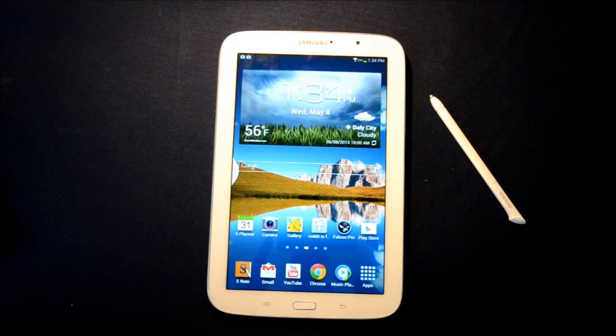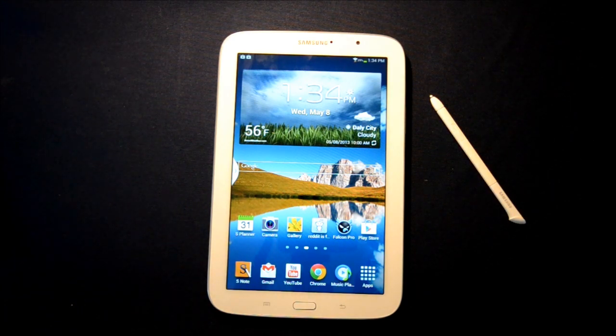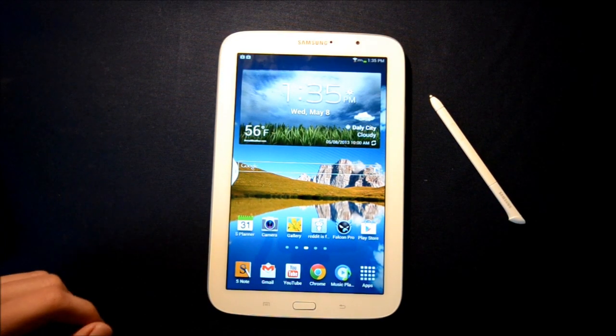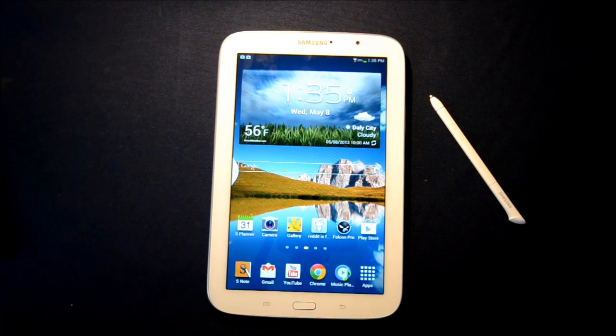Now I know that cameras on a tablet are pretty much afterthoughts, but surprisingly the Note 8.0 does have a pretty decent rear camera. It's a 5 megapixel sensor and it is autofocus unlike many tablet cameras, but it does take half decent photos. You cannot compare it to something like a Galaxy S3 or a Galaxy S4, but if you need to take a photo real quick, it'll do the job in good light. In low light, of course, you're going to get horrible photos, but it'll do the job. However, I do believe that you should not be taking photos with a tablet unless you absolutely need to, so there's that. And it does have a front-facing camera, which you can use for video chatting and the like, and that does a decent job too.